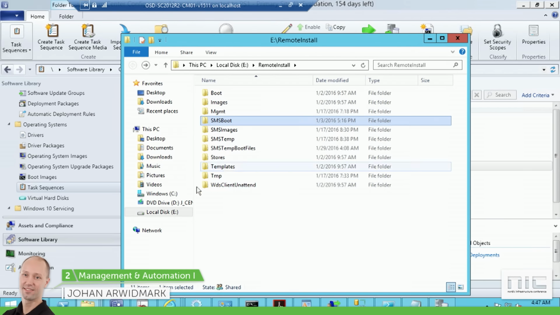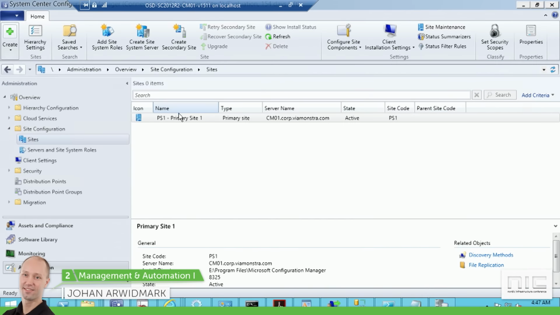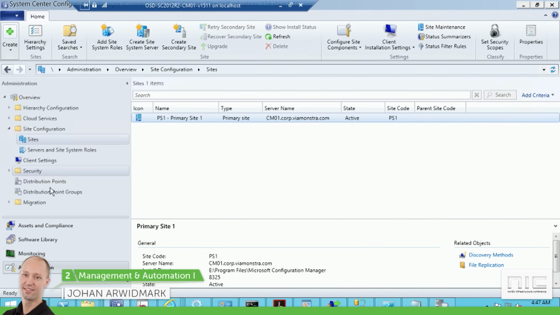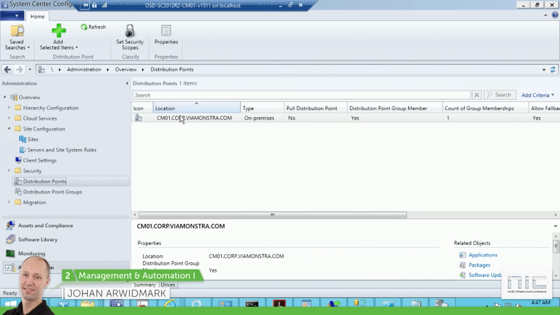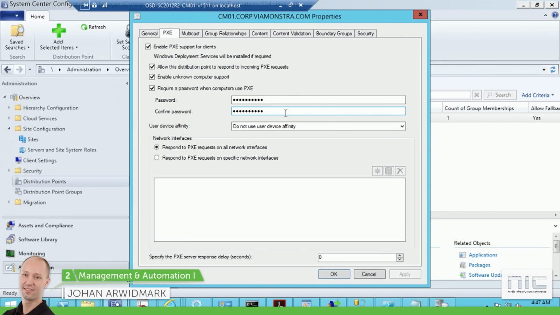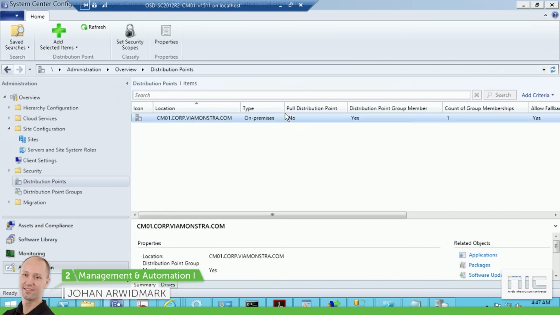So the default boot images are actually configured to do this. So as long as you just go into your DP and you enable PXE, life will be, that's not a DP. It's a site, it's a difference. There is a PXE tab. When you enable that, it will copy the files. But the same goes for the boot images that your sequence is using.